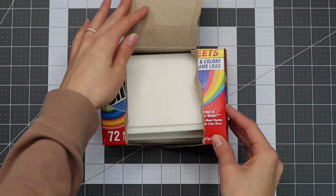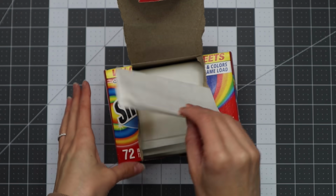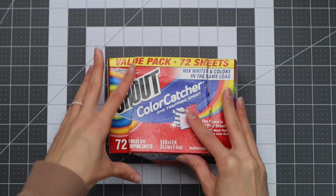These are dye trapping sheets that catch any runoff of the fabric dye while it's in the wash. Don't skip this step or you might have a mess by the time your quilt comes out of the washing machine. I have a whole video on this topic if you're a little nervous about washing your quilt for the first time.